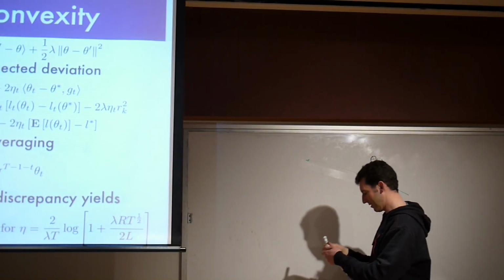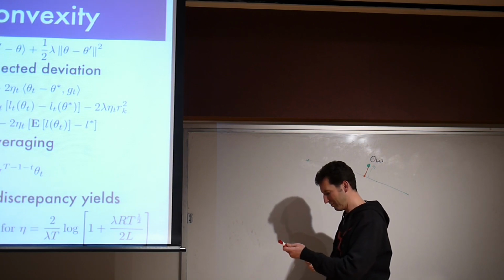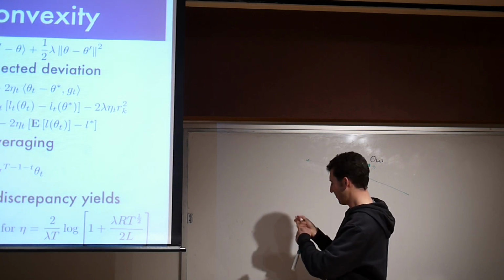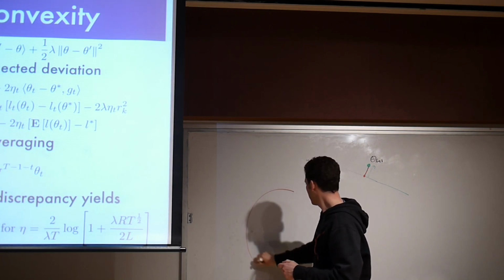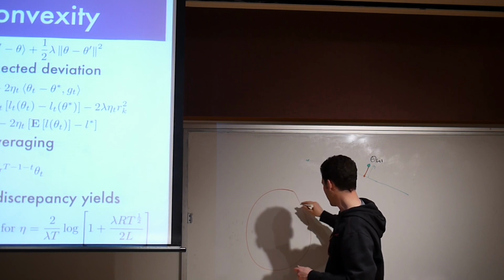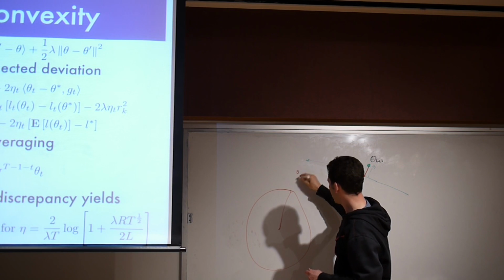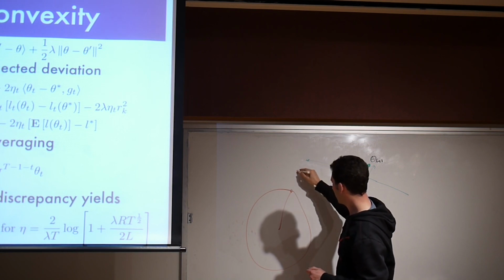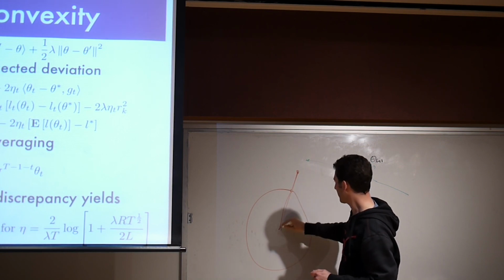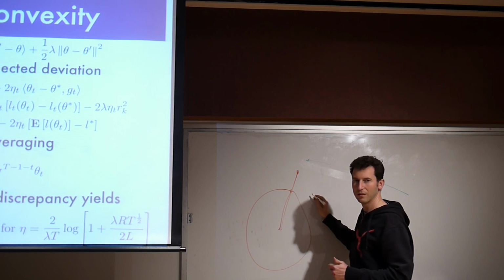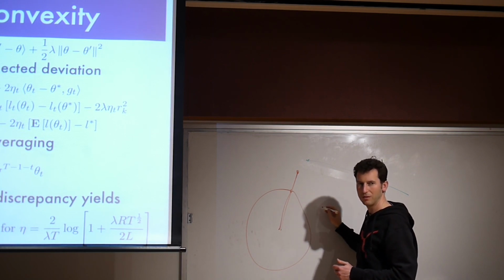Another simple case is when I have a ball. So in that case, my set is this here, and it looks a bit more like an egg, but Easter is soon. And here's my parameter. And all I do is I just compute the length of this parameter and project it back. That's for an L2 ball.